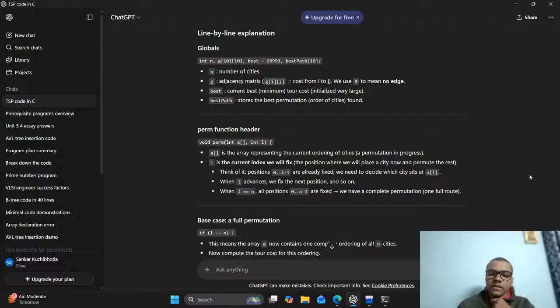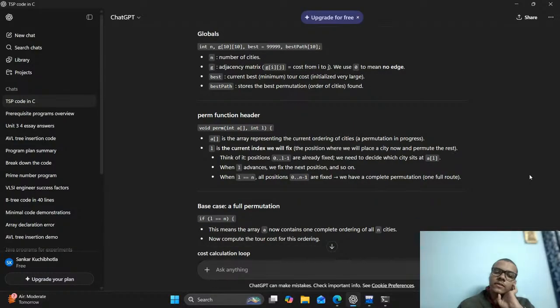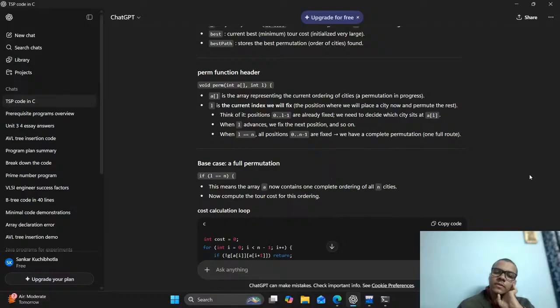Okay, we have a complete permutation for a route. Current index we are fixing.